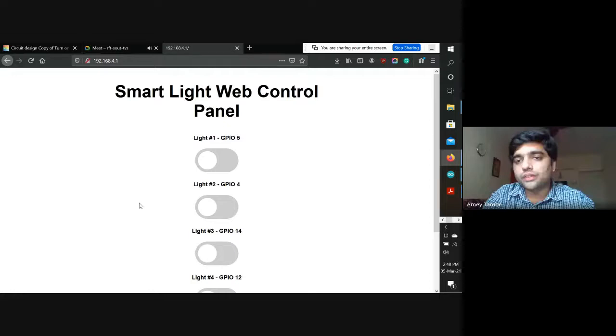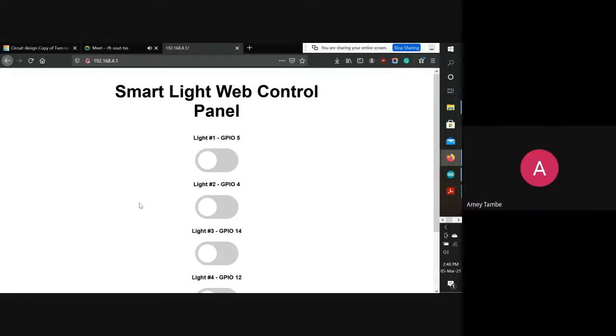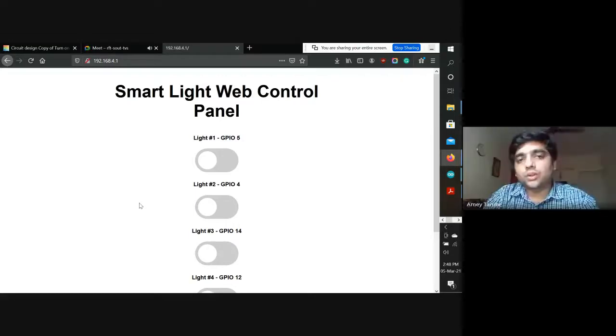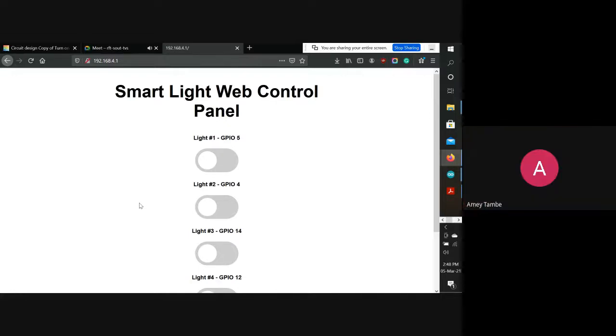So these kinds of applications which are generally working, these are the prototypes that I have shown you. These are the prototypes of the actual implemented ideas, like the PIR sensor that is already implemented. But sometimes we don't know which sensor it is. Now we are able to understand that it is the PIR sensor, which is detecting a human body signature or the body temperature and turning on the light.